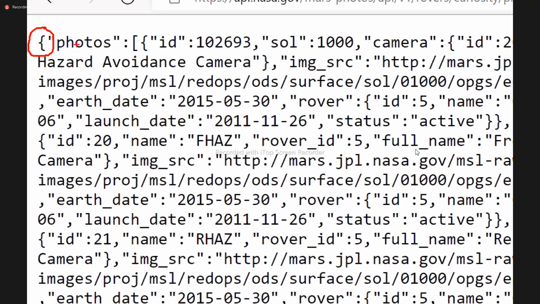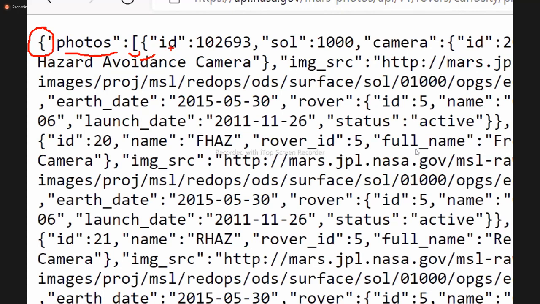In that object, they have a property called photos, which is an array. That means the object has a photos property, which is an array. Only one object is written that contains photos. Photos is an array of objects again.